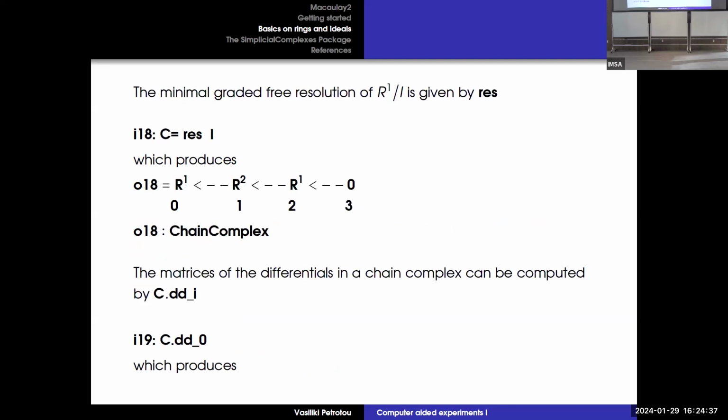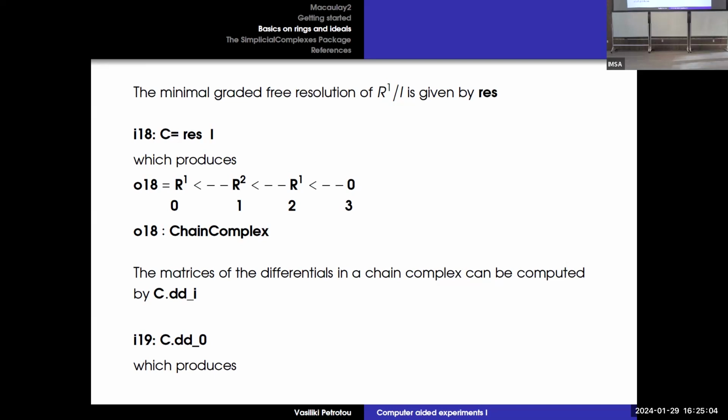Also, we can compute the minimal graded free resolution of the quotient, and this is given by using the command res. So we name this resolution C equal to res and the name of the ideal, res I. And it gives us a chain complex of this form.